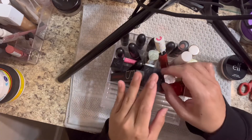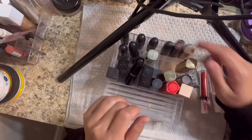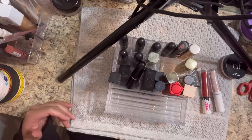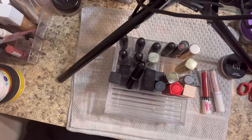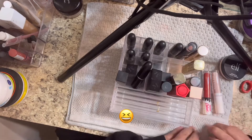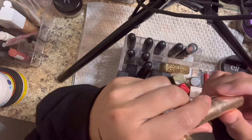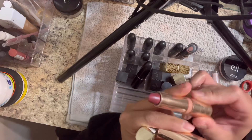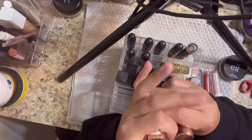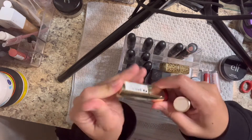Okay, so these are my lips. I have more in the other room - my office slash beauty room. This is ColourPop - I like this color. I mean, I used it like once, you guys. Look at it - barely even touched it. I might give some of these away if you guys want them, so if you want them comment down below the ones I'm gonna put aside.